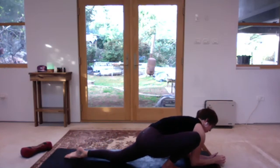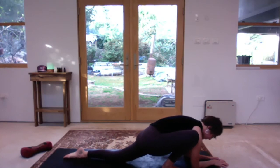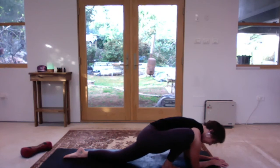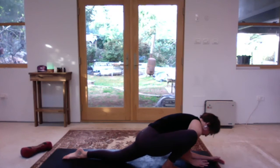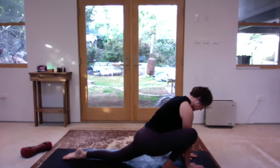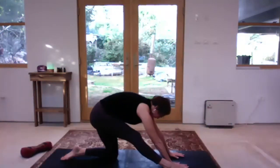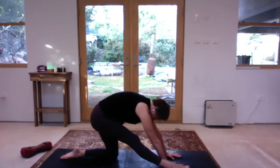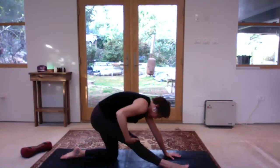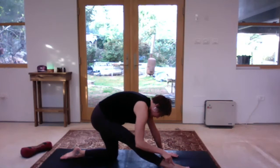Take both elbows to the floor. And wag your tail from side to side. And then hands to the floor, straighten the arms to come up. Straighten out that leg, rolling the hip back. Let the hands slide back a little bit, like you're staying to the inside of that foot and right across from the foot. Drop that right hip down, leg is straight. Point the toes, stretch the front of the ankle.